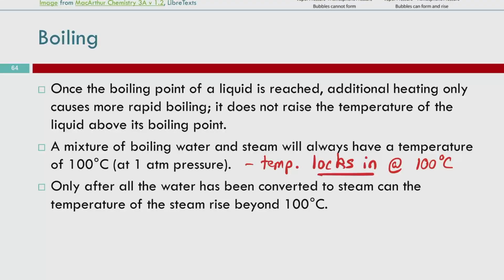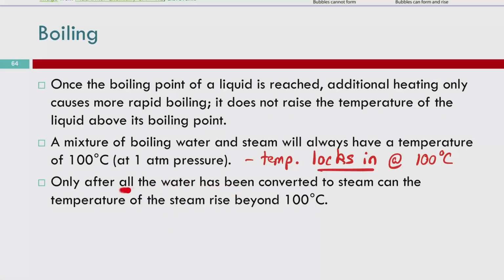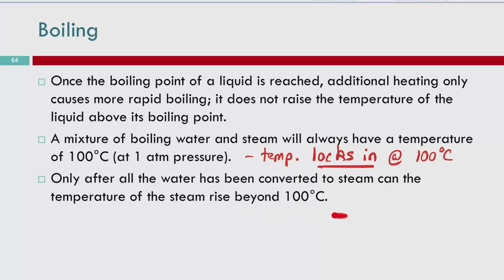What this also means is that when your water is boiling, you know that it's at 100 degrees Celsius or really close to it. So you add your pasta in, you know your water is at 100 degrees Celsius, you set a timer, and it always cooks for the same amount of time. That's the magic of heating your water up to boiling to cook it. It's only after the water has all been converted to steam, you've boiled your pot dry, that the temperature of the steam can go beyond 100 degrees Celsius.